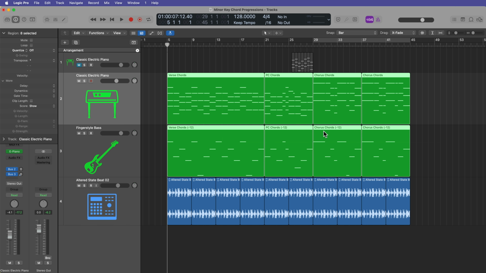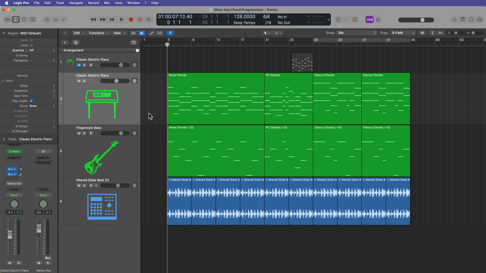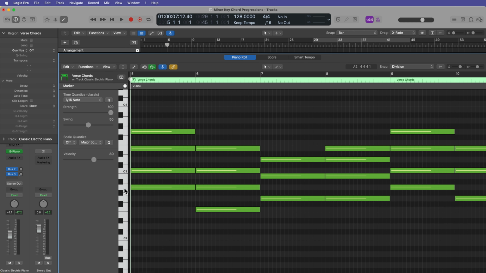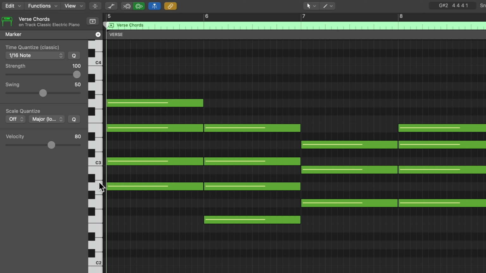So right now we're in the key of A minor still, but if I wanted to move everything from A up to C minor, I could do that. I just have to know how many semitones I need to shift all of the notes up. So if you count from A to C, you start on 0, 1, 2, 3, and you count the black keys too. So C minor is 3 semitones higher than A minor.